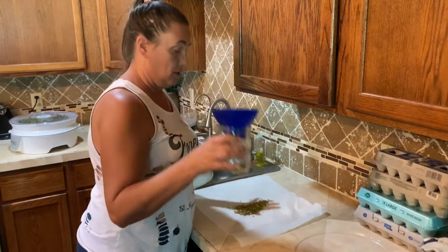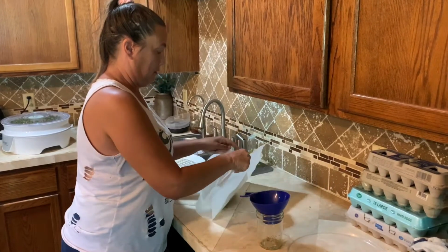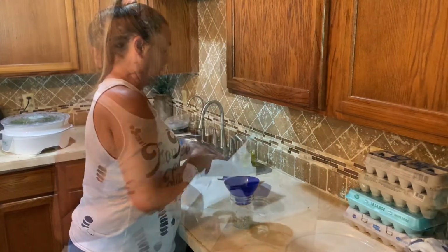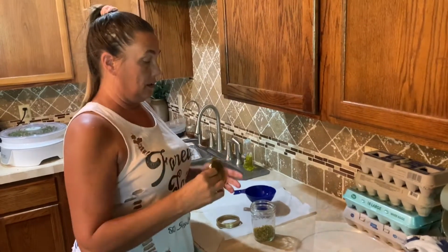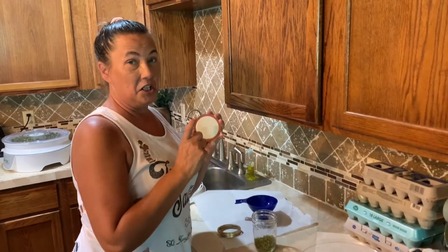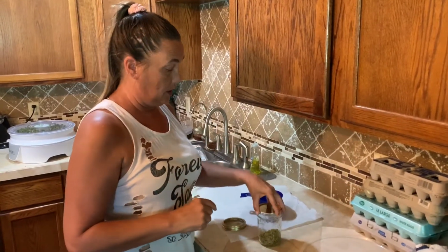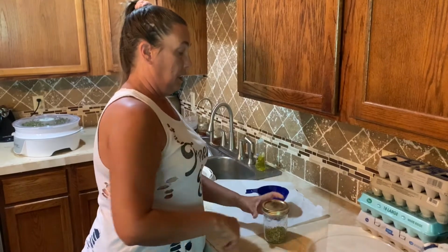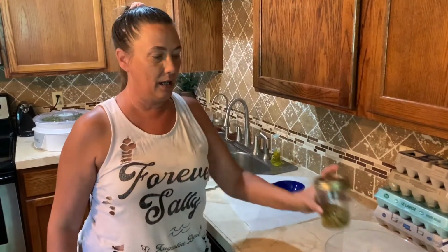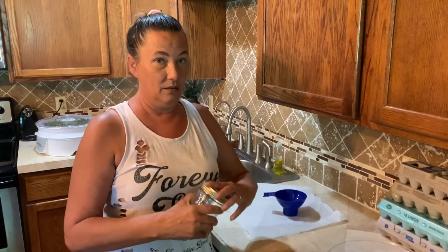And then once you have that, just a clean jar. Just take the paper, put it in there. Okay, this is a good area where you can use your old lids because you don't need to have the seal. The seal's still good enough for the dehydration, but not good enough for canned foods. But you can reuse them like this. So just put the seal on, and then every so often, I will leave this out for about 2 days, and every time I go by it, I usually leave it sit right by the hallway, I just give it a good shake. And about once a day or so, I'll just take the lid off, give it a wiggle, and give it shakes as I go by, and that's it.